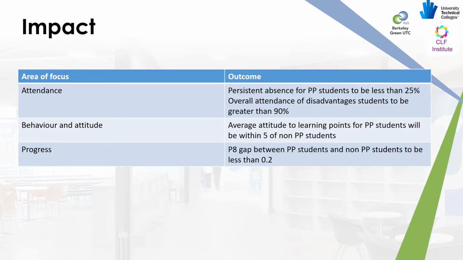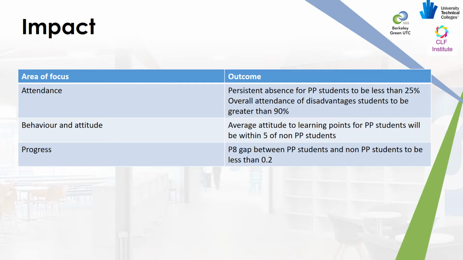How will I know it's been a success? I will look at these 3 main areas for each of the pupil premium students in total. I'll then be applying the students and their data to the windscreen to see whether the results are better than they currently are, using my baseline data, which I discussed earlier.